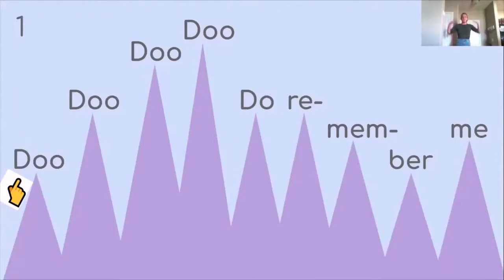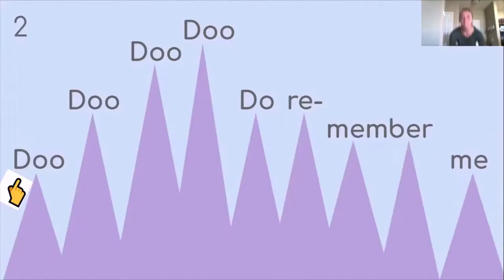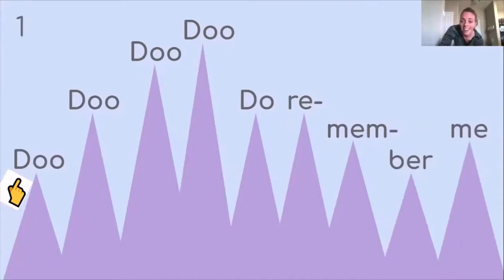Toes, hips, shoulders, head. Hips, hips, knees, toes, knees. That's the first one. Toes, hips, shoulders, head. Hips, hips, knees, knees, toes. Okay, just try your best and let's do it with the words. Start on do, ready, sing.